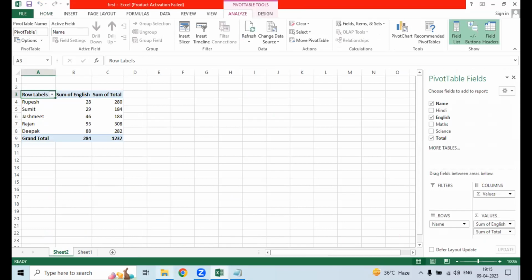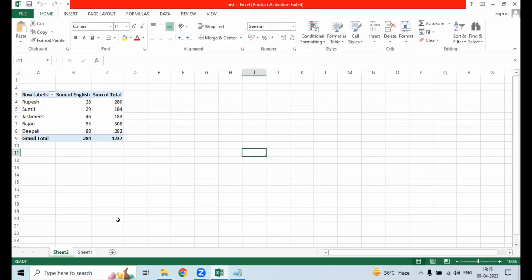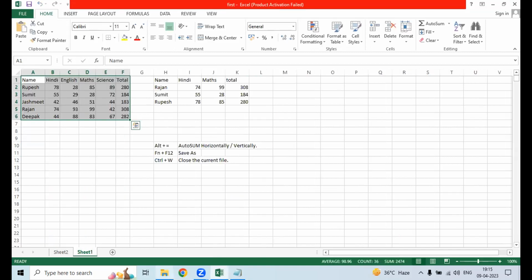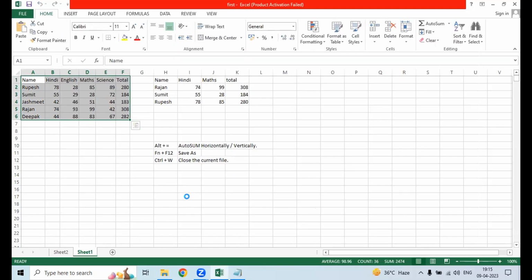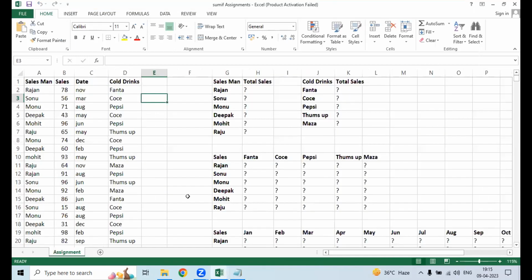So I will show you, like you see, this type of assignment. You find this report by salesman, through cold drinks, through salesman and cold drinks both, and you can create it for both types through a formula or through a pivot table.